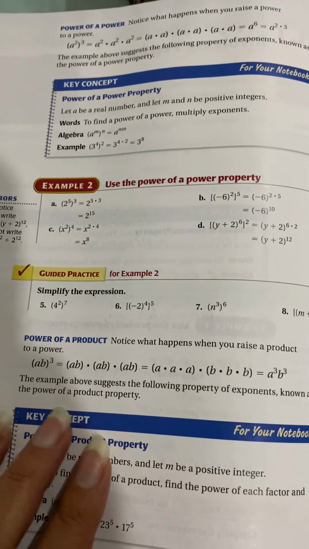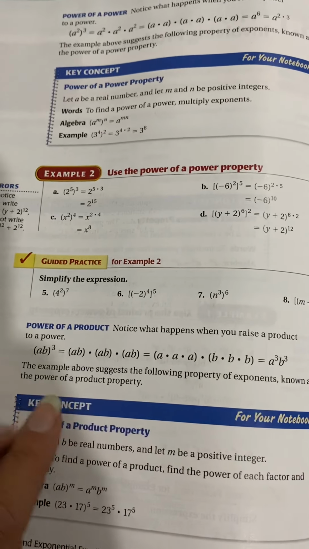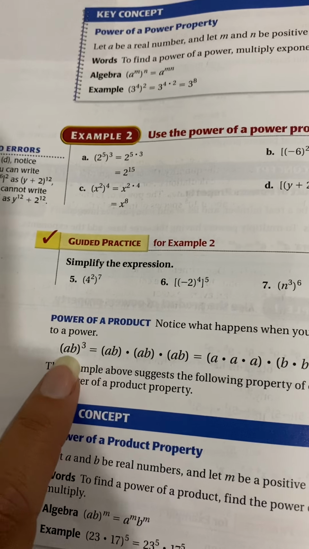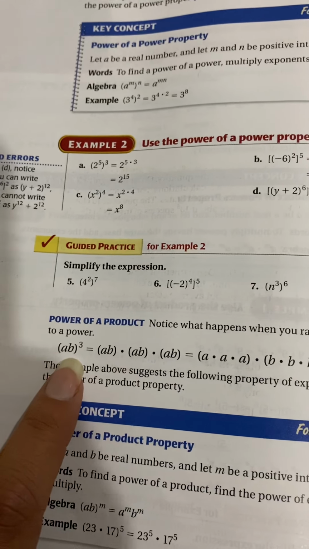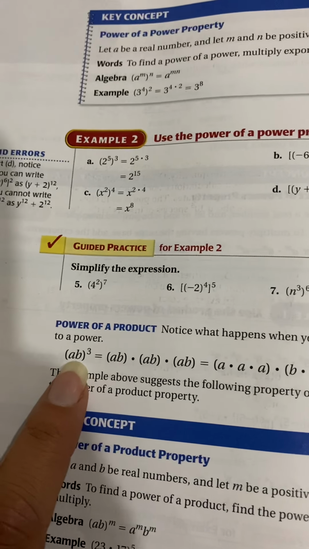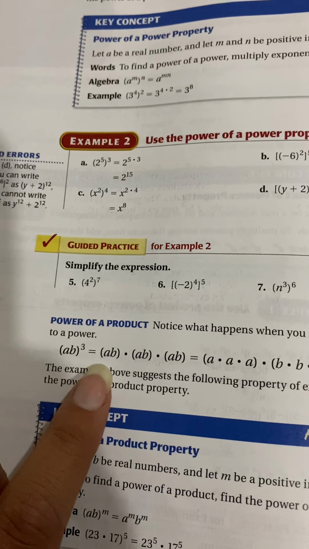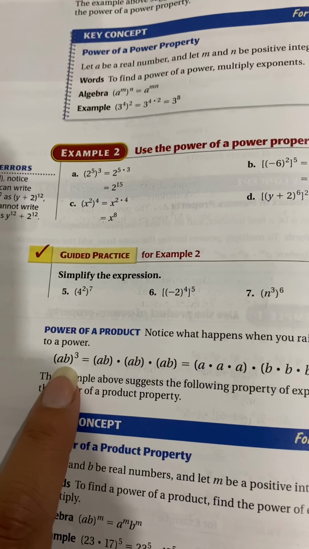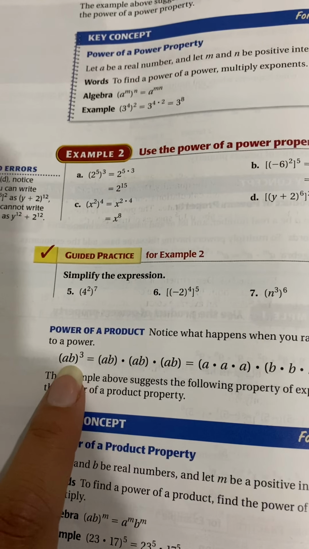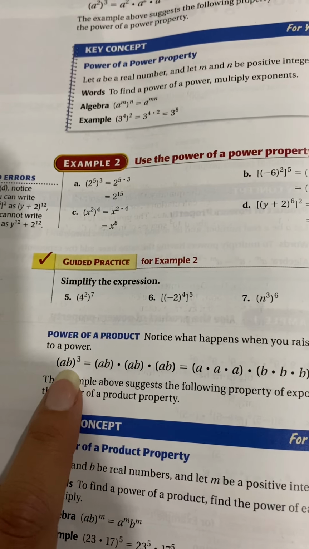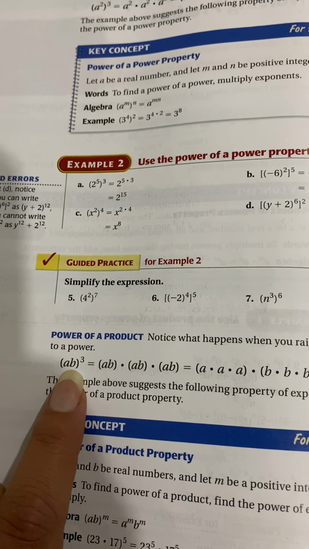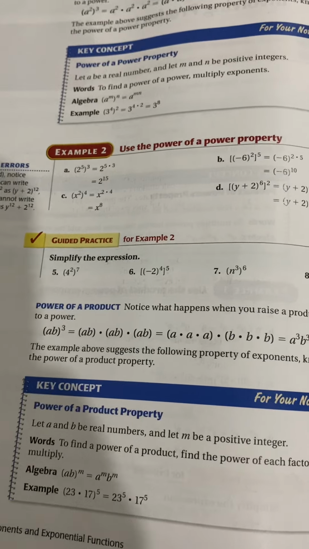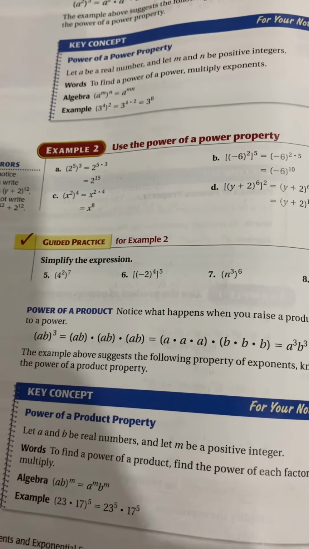Then the third kind of exponent property you're learning about is a, b, or two things. You could have 2x, you could have whatever it is, it's to the third, then you can actually split that up. So if it was 2x to the third, that could be 2 to the third power, which is 8, and it would be 8x to the third power. So it's just taking that parentheses out.